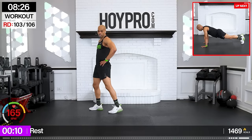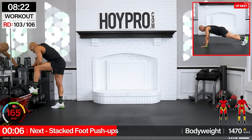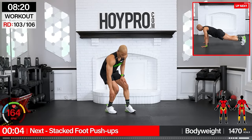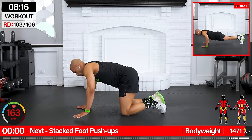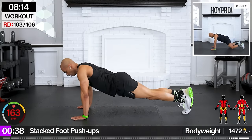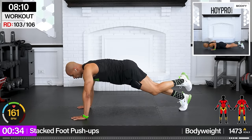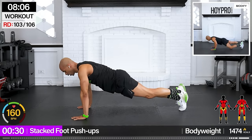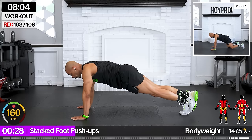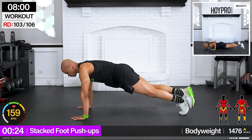Come on, champions. Stack foot push-ups. 2 push-ups with feet. I know. Let's go. Make them clean. 1, 2, switch. Don't give up. If you're going through hell, keep going. The last thing you want to do is stop in the middle of hell. You're just going to burn. Let's make it through it.